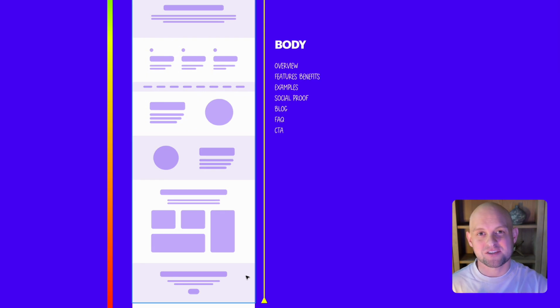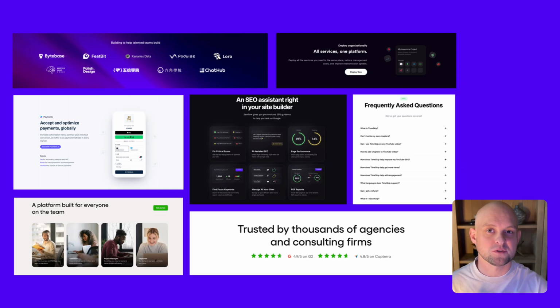The call to action section within your body is going to be even more effective because people have scrolled and learned more about your business. So they're more likely to click the call to action than maybe they would have been up in the hero section. There's really no rules to how you can lay out, style, and design these different sections within the body of your website. And you can tell that from these different examples.